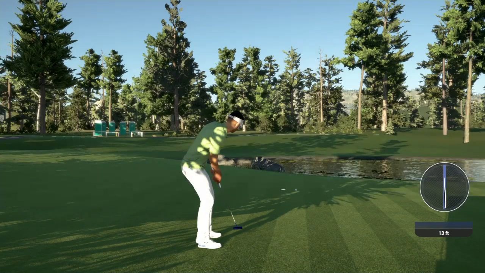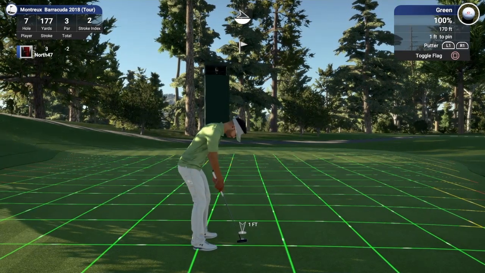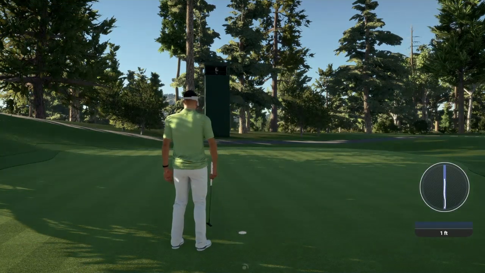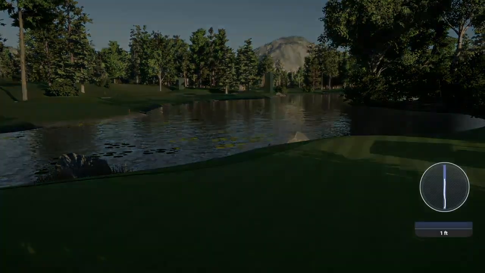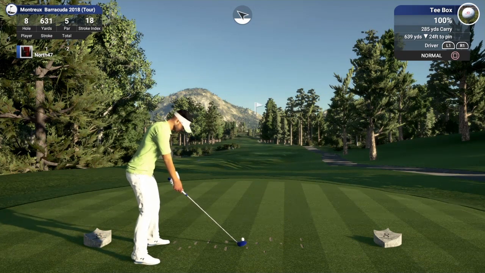Oh, unlucky there. Just a little bit too timid on the putt. A little bit firmer. I might have held the line a bit better and dropped in. But I did say I'm happy enough to take a par there. Glad that I did move it out to the 1.5 though. It would have been a big miss with just the green line. But moving on to hole number 8, par 5, 631 yards. It's playing 639 to the pin.